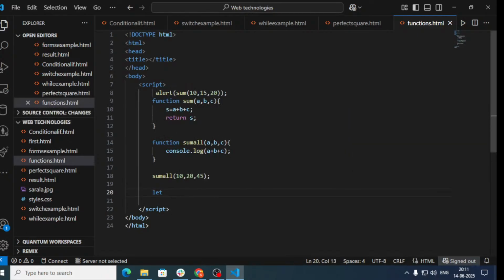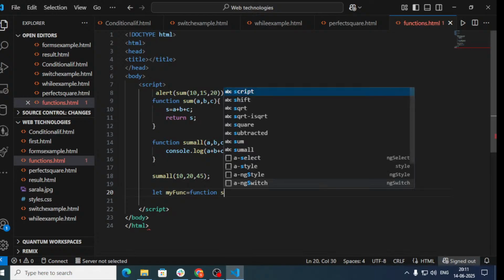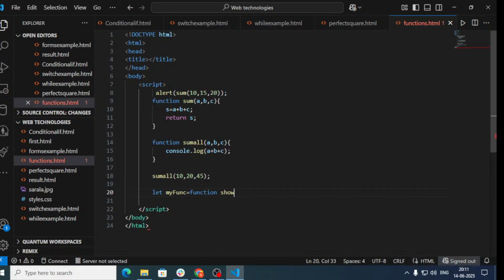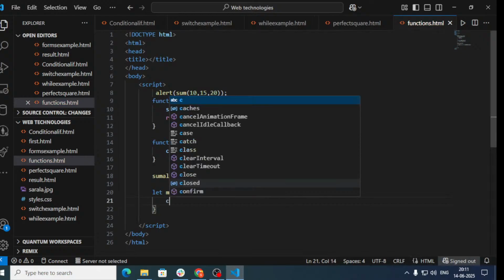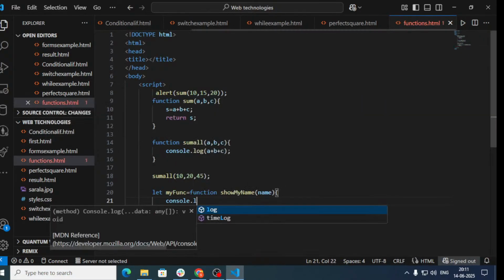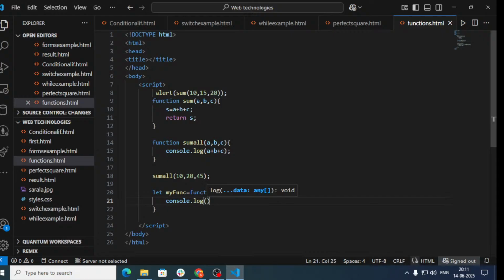I can write like this: myfunc equal to, I define like this here, function followed by, like I want to print something here, showMyName, followed by name. Then here I want to print something: console.log.